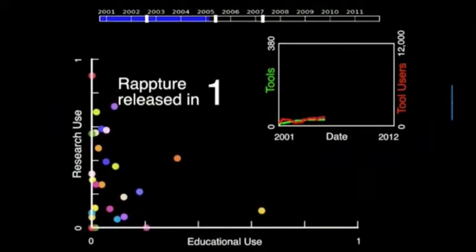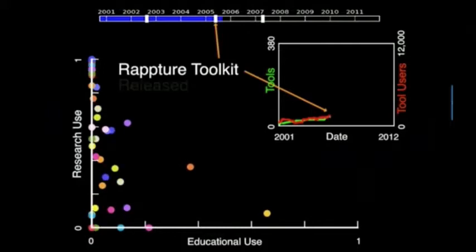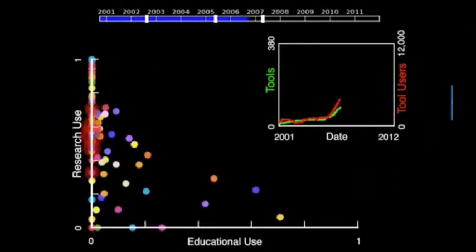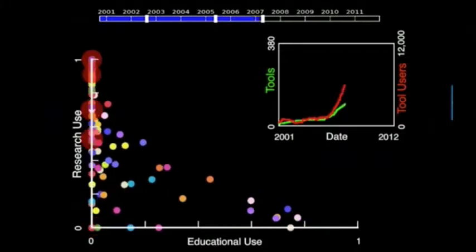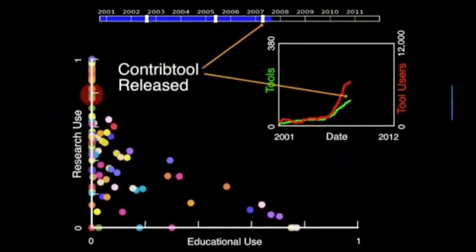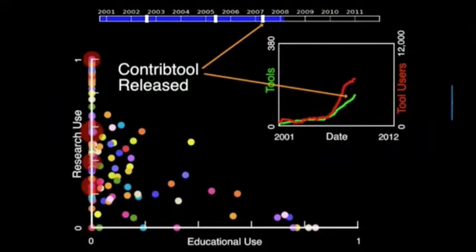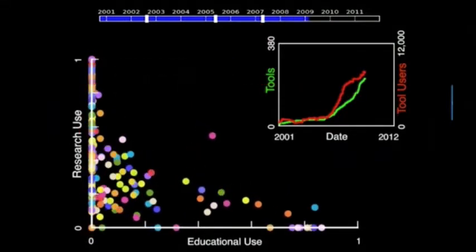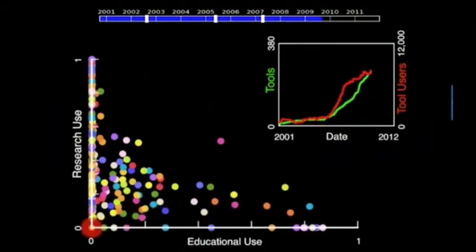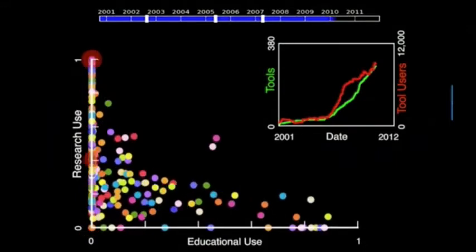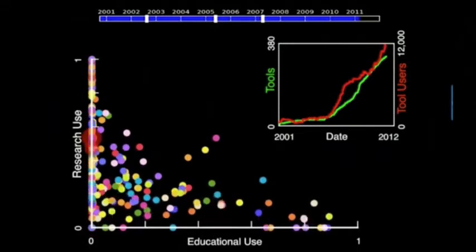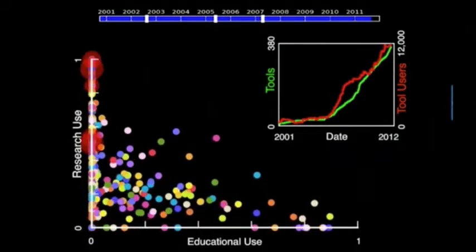drop the controls. As soon as we released that, people started creating tools like crazy. It became a whole lot easier to put tools up on the hub. And you can see the tools really taking off. You also see most of the tools start up on the research axis, but kind of migrate their way into education. And that's really interesting because, if you think about it, it makes perfect sense with the university, the fact that there's so much crossover between education and research, but the research tends to fuel a lot of the educational activities. And that's exactly what we see.